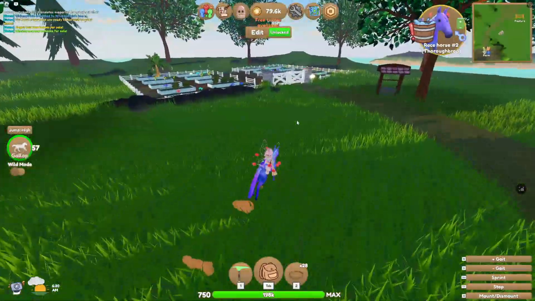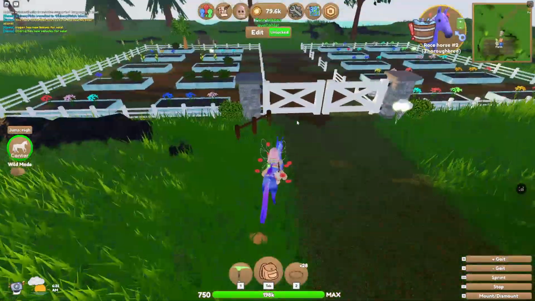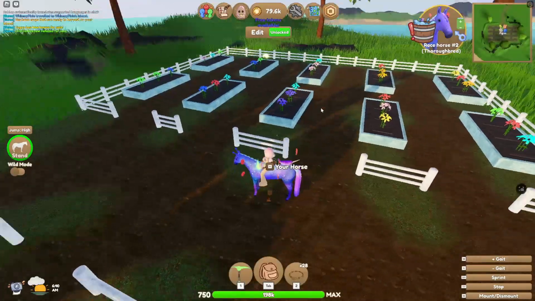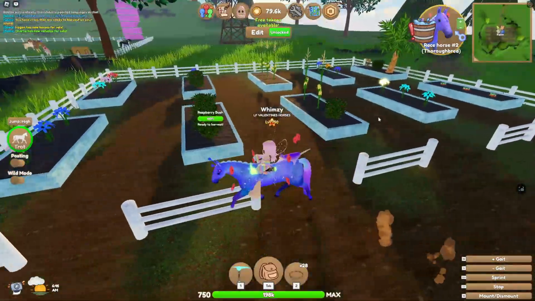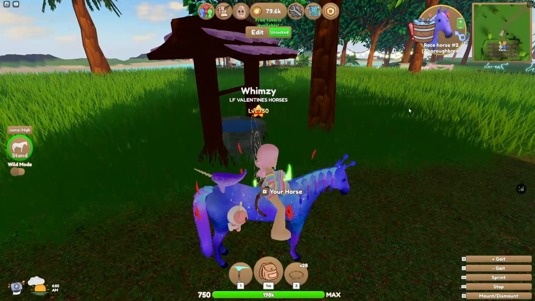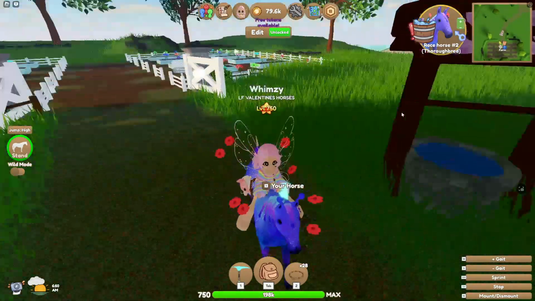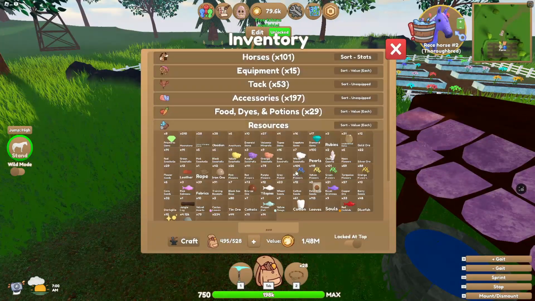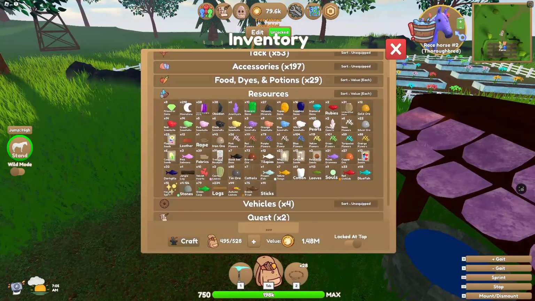And then over here, remember I told you there's a farm stand? That is what this is for. These are all flowers that I'm growing so that I can make colored tack. And you can collect food and everything as well. I forgot to mention that during breeding, you need to have 25 bond. So that's what the food is for. So when you're running around the island collecting berries, collecting corn, that is what you're going to do with it.